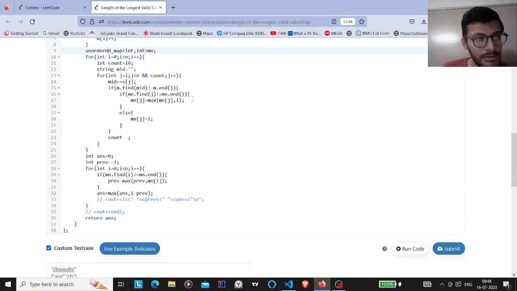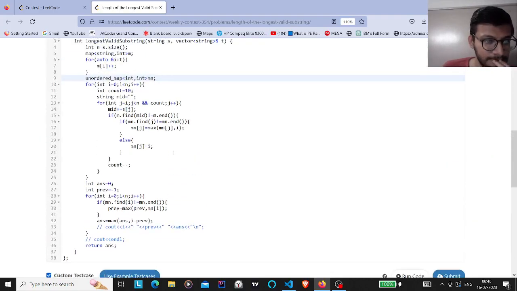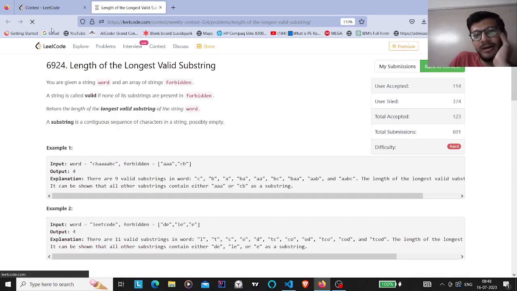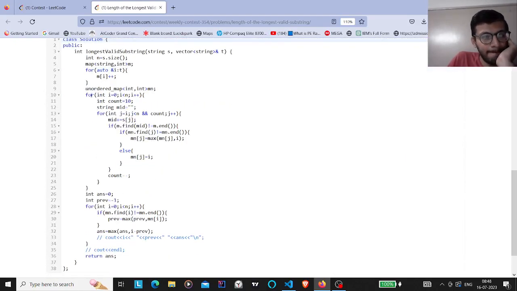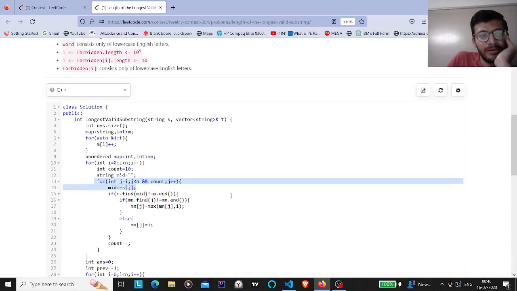Okay, unordered. Okay, this is the correct solution. I just want to optimize some of the other thing, then we are good to go. I think 500 plus people should have made this. Wait, it's 300. Okay, I think this is the correct approach because it should give me wrong answer if my approach was wrong. But yeah, I just have to make sure which is the previous blockage, and yeah, I'm good to go with that.